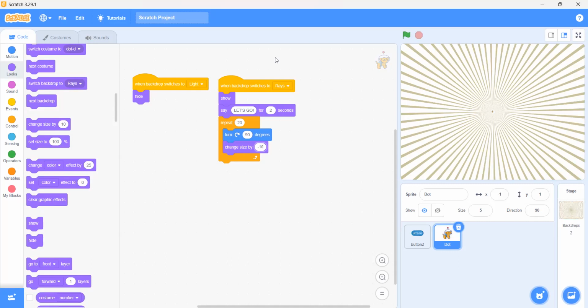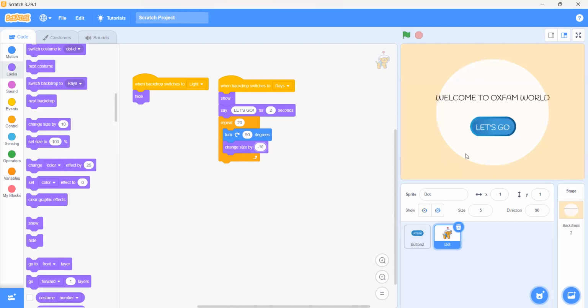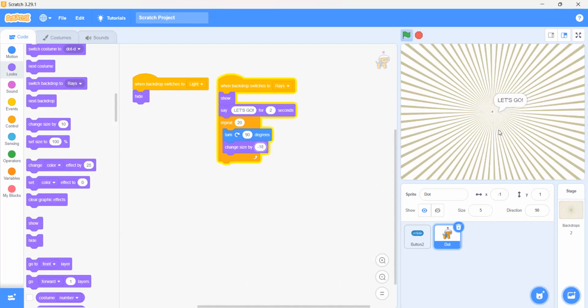Sakina, can you tell me where we should use this set size to 100% block? I want that when I click on this green flag and when I click on this let's go button, then the dot size should be 100% and then it should start spinning and decreasing the size.